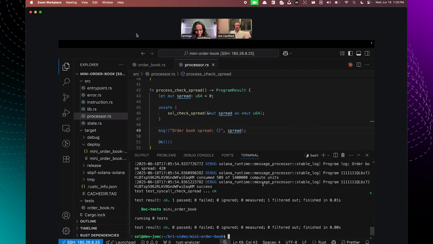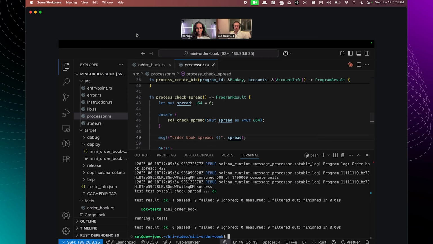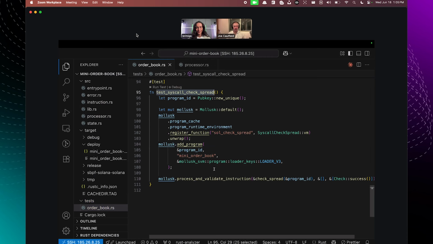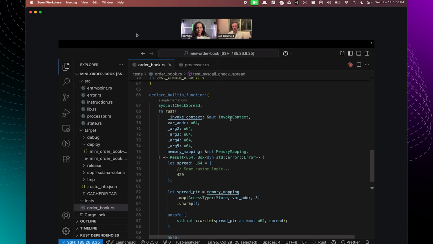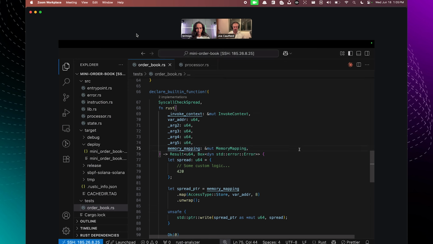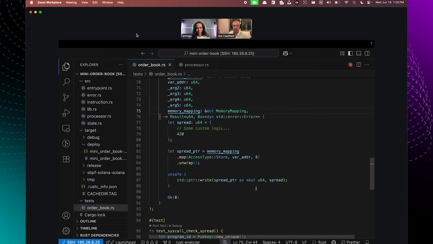But yeah, so you can do that with Mollusk if you want to. And there's a ton of other stuff that is interesting in there. I encourage people to explore. But yeah, the syscall one is neat, I think. It's a little bit of a pain. I even struggle to work with this API. But once you get used to it and you get more comfortable with working with memory mapping, you can really get pretty nasty in here and you can do some pretty crazy stuff.